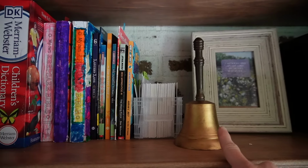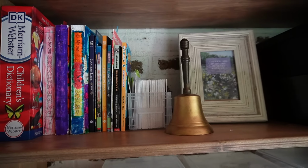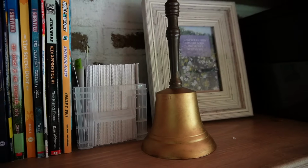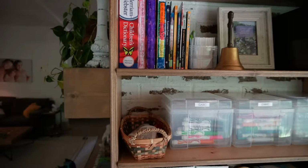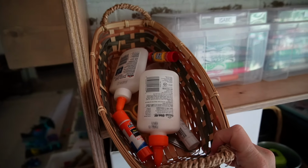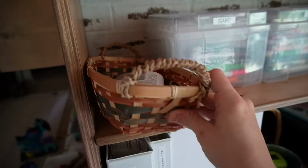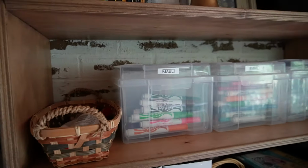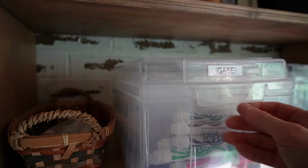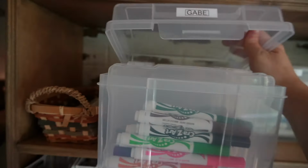And then I bought this at a thrift store forever ago. It's just a little school bell. I love it up here. And I just rubbed and buffed it actually and made it kind of come back to life. And then in this little basket, I'm gonna house things that we do for art, like glue and scissors and tape. And then you guys know my kids love to have their own little bin for their markers. And this worked so well last year.